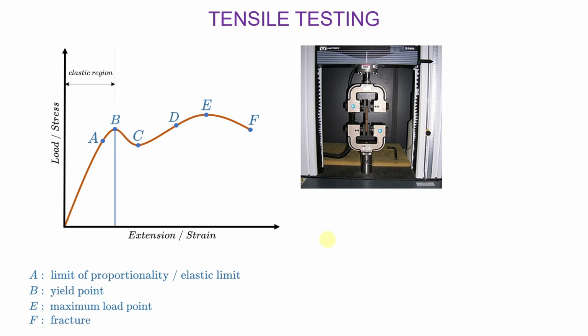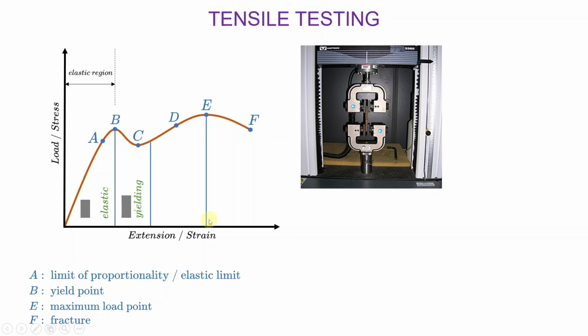Okay, but let us look at what happens in the elastic region. What you see in gray here is just a piece of material. It will behave elastically. If you stretch it and let go of it, it will go back to its original state. After that region, you have the next region, which is the yielding region. In this region, it is yielding. If you stretch it and let go, it will not go back to its original state. So this is the yielding region.